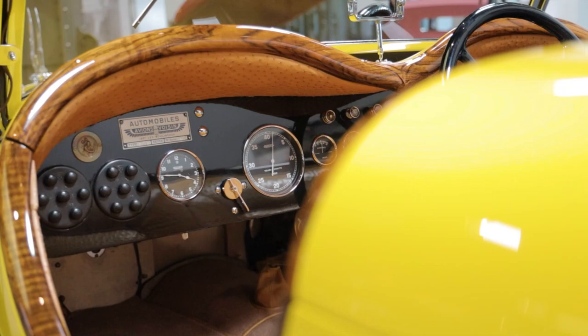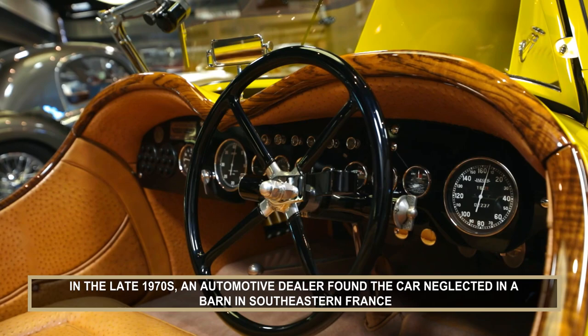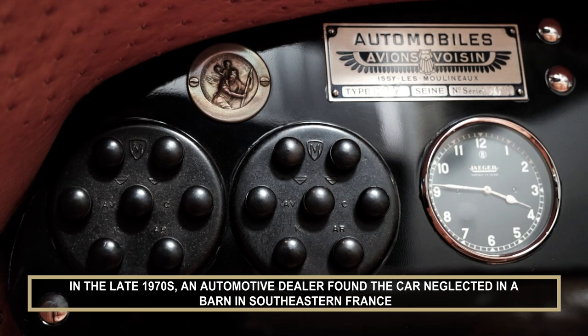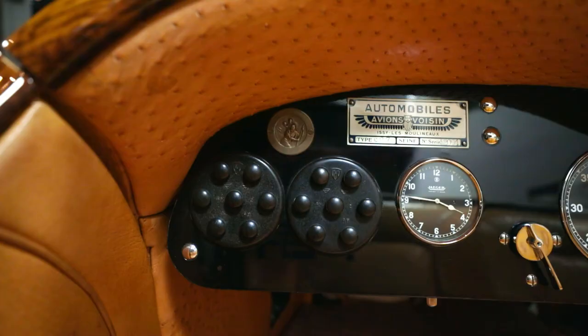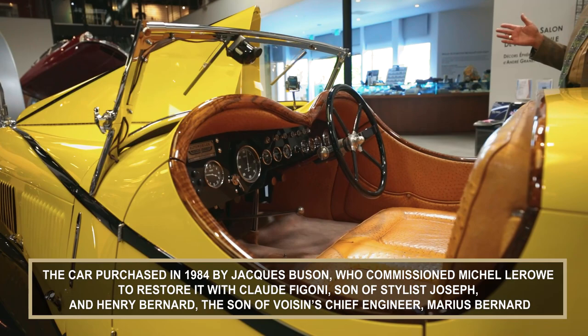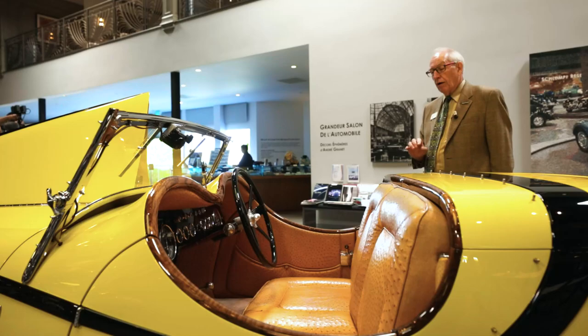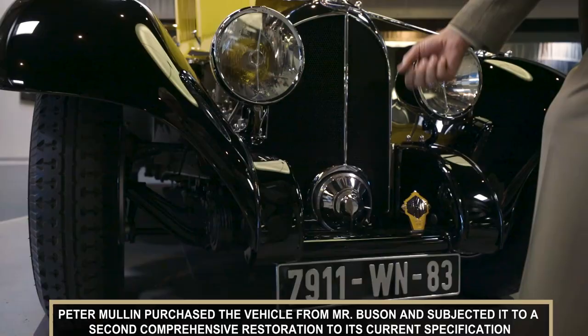In the back, if you can come around and get a picture of the dash — these dashes on Wausants are amazingly complex. They have more dials and gauges than you could think of, and they're all set up like airplanes. On the left-hand side of the dash, there are two round black units with smaller round units inside — that's where your fuse panels are. Just like on an airplane, if a fuse goes bad you can't pull over to change it, so they would have the fuse boxes inside the dashboard where you could easily change them.